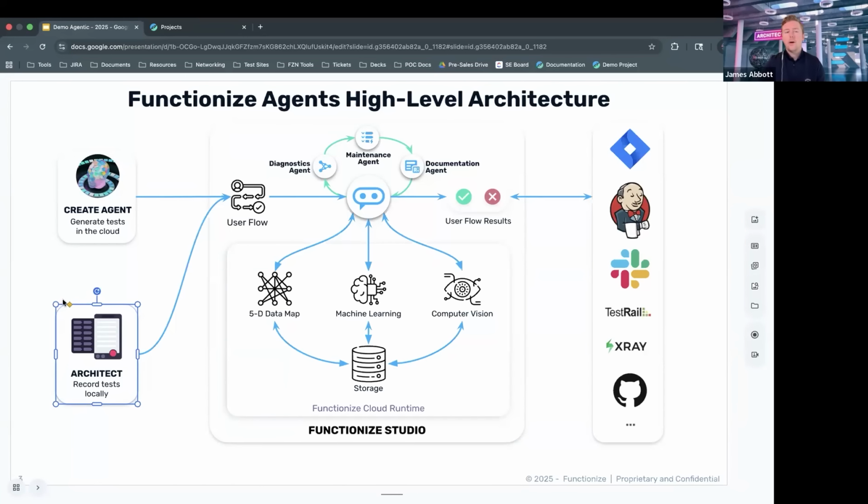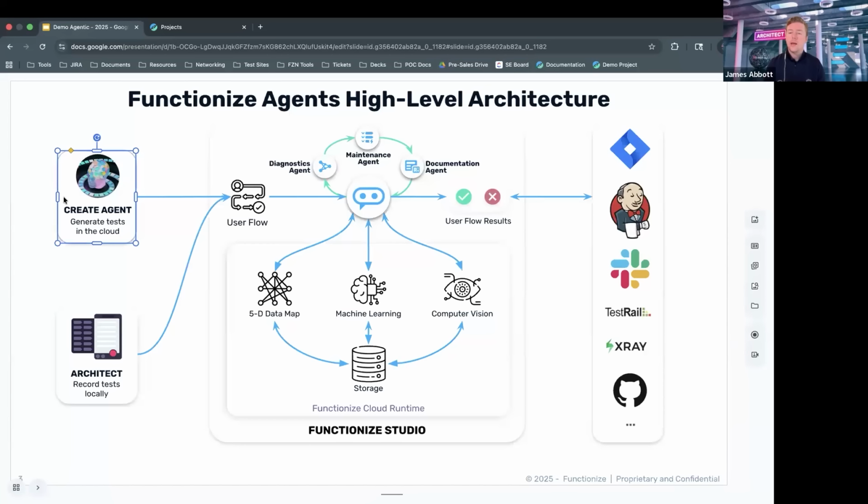Then we also have our Create agent. This is a prompt-based test creation tool that allows teams to take natural language prompts and use those to generate end-to-end flows. And one of the unique benefits here, pairing this with our cloud execution services, is we can actually generate these tests in parallel. So that means we can actually achieve the application coverage much faster than if we were to use a traditional point-and-click approach, or especially a coded approach either.